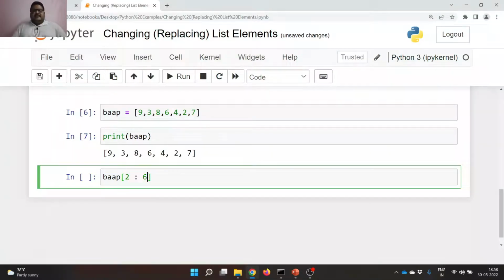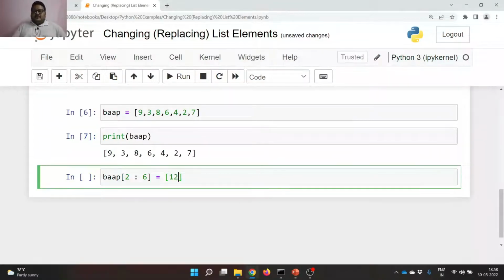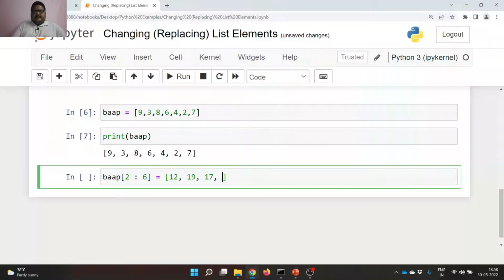So 6 equal to the list elements, that is, whatever elements you want to change have to be created into a new list. So 12, 19, 17, 13.